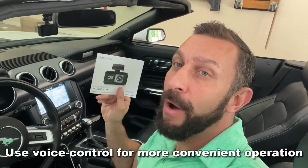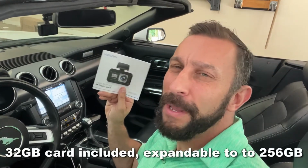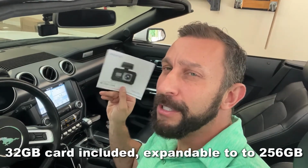This thing is powerful. Front and back, you can get it going in a matter of seconds. 32 gigabyte memory card built in, 256 on the product itself, and it's got a big Sony processor, which means that this thing is among the best cameras on the planet.